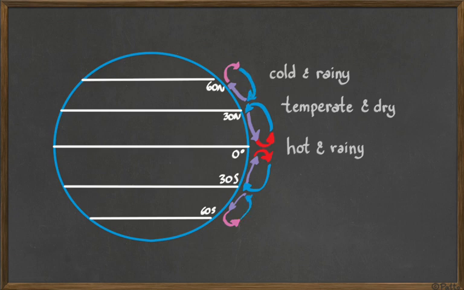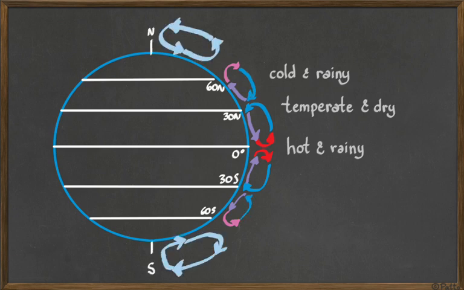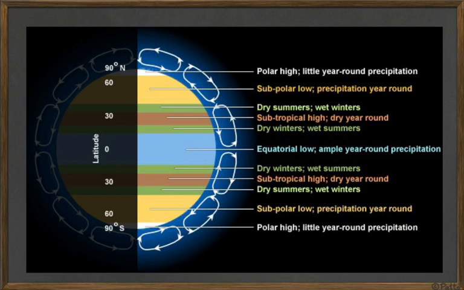So we have these circulations, and of course, as I told before, we have the polar circulation, which is a different one. But this is just to illustrate that different latitudes influence if you're going to have hotter or colder. Away from the equator gets colder and colder, but it also influences if you're going to have a rainy area, dry area, rainy again. So this is going to have a major influence on the temperature and also on the precipitation, how much it rains. This image here is just to show you that we have different areas of temperature and of precipitation around the globe depending on the latitudes.